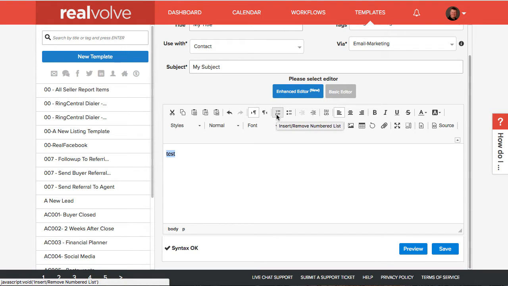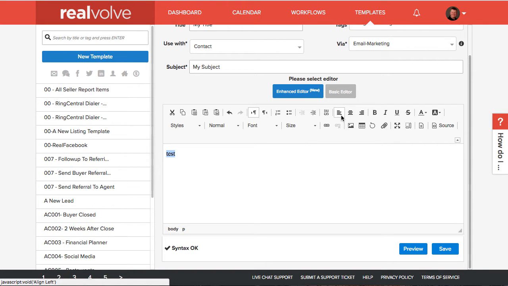We still have the ability to do the inserting of numbered lists and bullet lists, the indentation for both decrease and increase. We've added the ability to create a div container. And this is really good for creating containers of information that you're going to be putting into like an HTML newsletter of some sort that's going to hold additional objects, photos and text and stuff like that. We'll get into that in another video. Just realize that it's there.